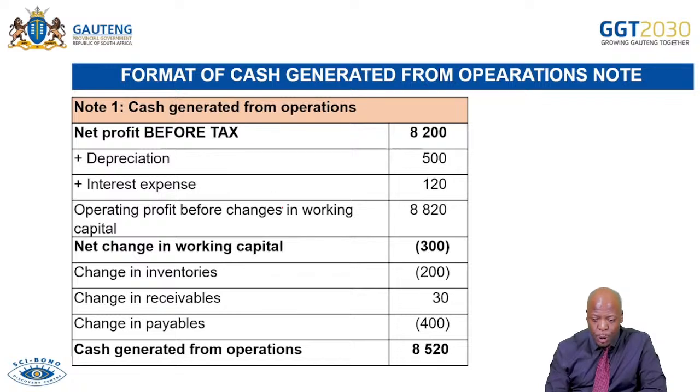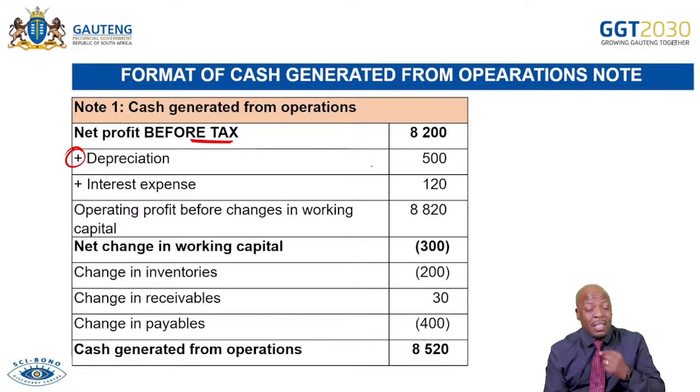So you will see that you begin with the net profit before tax, and then you will add your depreciation. Remember, depreciation is a non-cash item. So you will add back your depreciation, because remember, when we prepared the statement of comprehensive income, we had subtracted it together with other operating expenses. So in this case, we add it back. And you also add back interest expense. The reason being, when we are preparing the cash flow statement, we will see interest paid appearing on the face of the cash flow statement. So we're going to subtract it there, and later when we do the cash flow statement, you see us subtracting it in the cash flow statement.